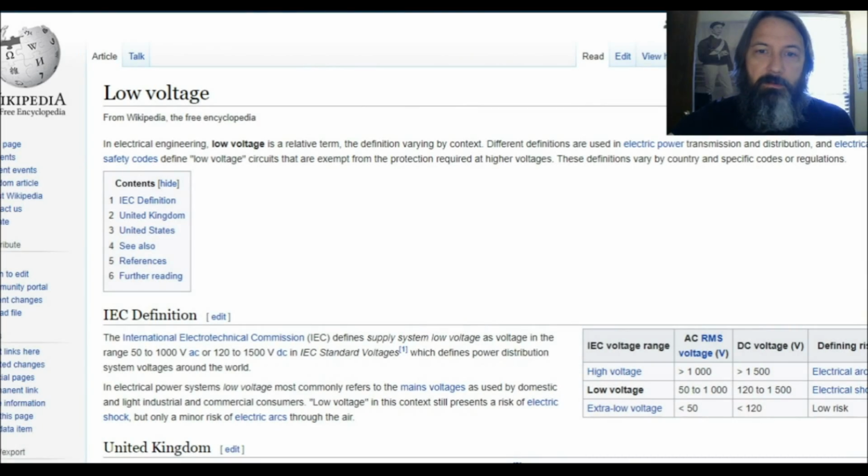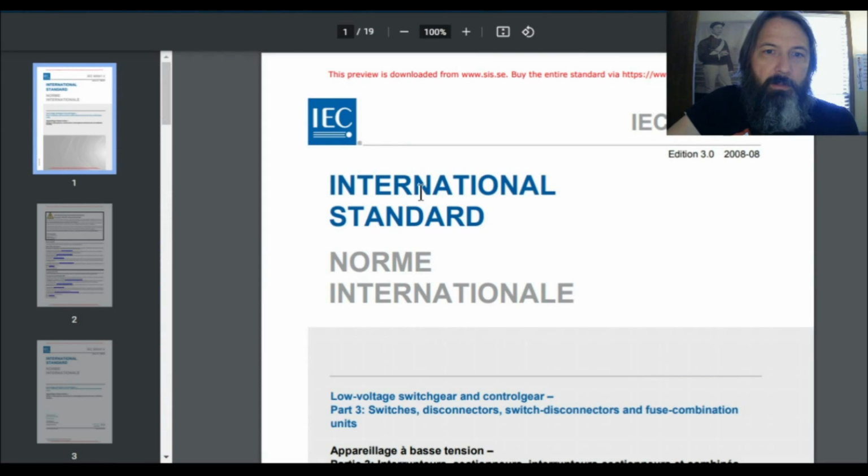Okay, so to delve into this just a little bit further, because I've seen so much disagreement all over this subject, even amongst competent technicians, I thought I would show you the reasons behind why I do it the way I do it. If we look at the definition for what constitutes low voltage under the IEC, that's the International Electrotechnical Commission, it defines low voltages as being between 50 and 1,000 volts RMS.